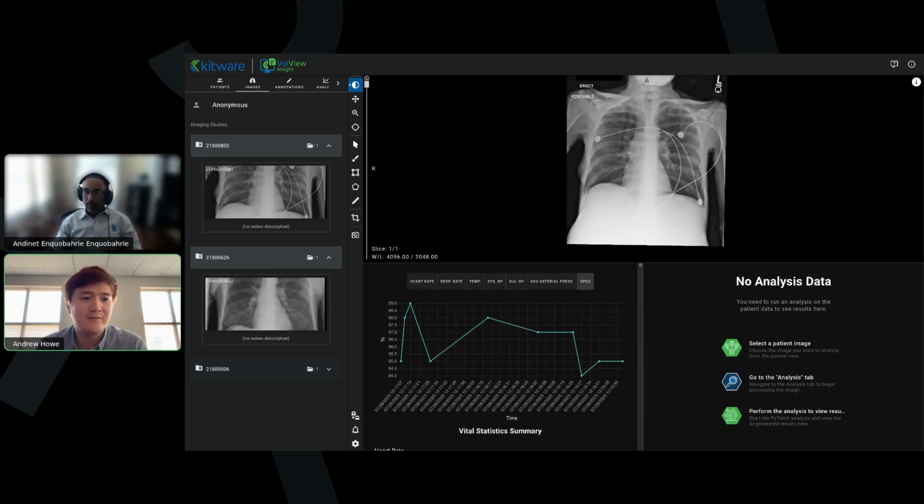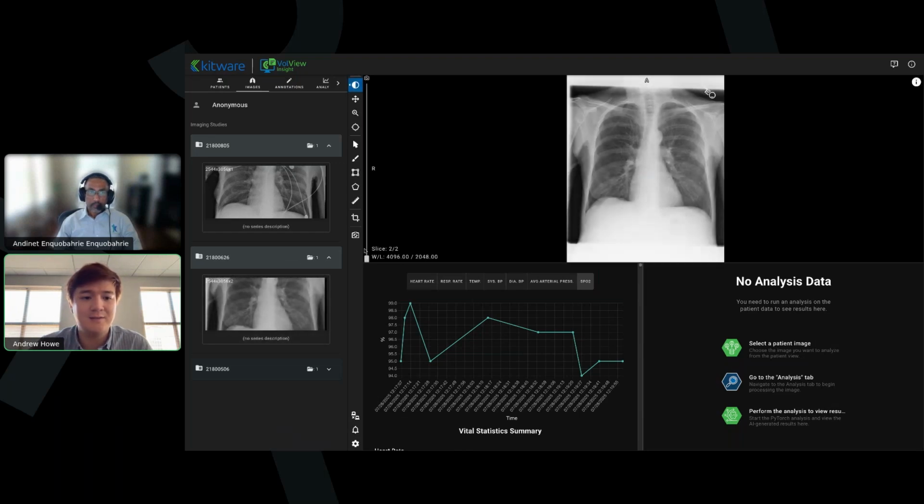and this image is pulled directly from the PACS, which again could be storing the imaging data somewhere completely different than the EHR, or it could all be local on machine if you have a huge security setup. So nonetheless, we're displaying the data, or I can change the image, and these are all the imaging studies associated with the patient I've selected, whose name is listed as anonymous because the data has been anonymized.